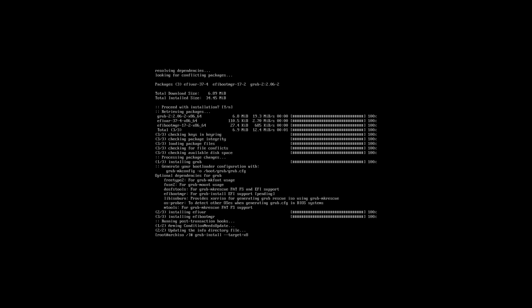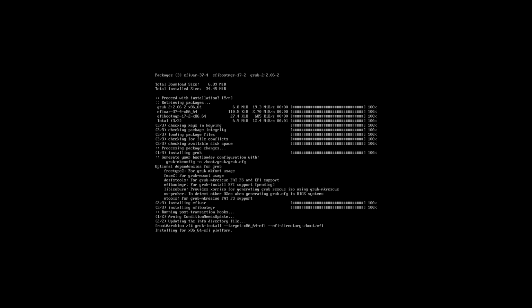The grub-install, I mean, then target equals x86_64-efi. And now tell it where it is. The EFI directory, we created together in the beginning. It is inside boot/efi. Go and have a look. That's where it is. grub-install target, and the EFI directory. Yeah, okay. And if it says it's okay, then it's okay.